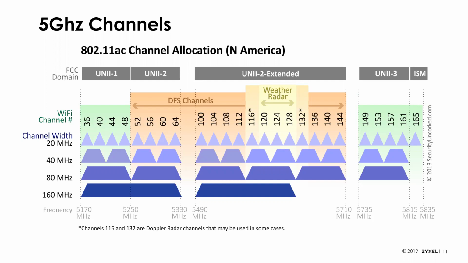So for those reasons, what we find is in a lot of deployments, people choose not to use DFS channels, just for the sake of making it simpler to troubleshoot things and making it so there's less complaints from the users. But of course, if you get rid of these DFS channels, you've gone from 20 plus non-overlapping 20 megahertz channels, and now you're down to just, what is it, 8 or 9 non-overlapping DFS channels.